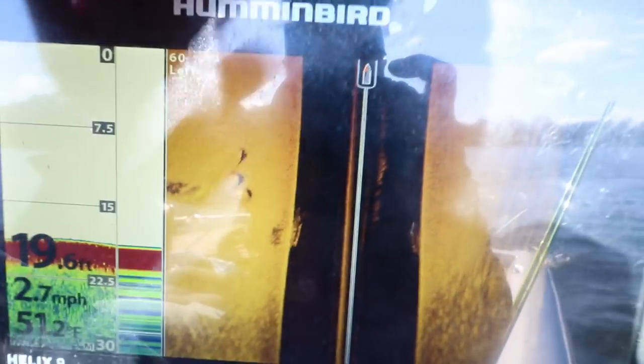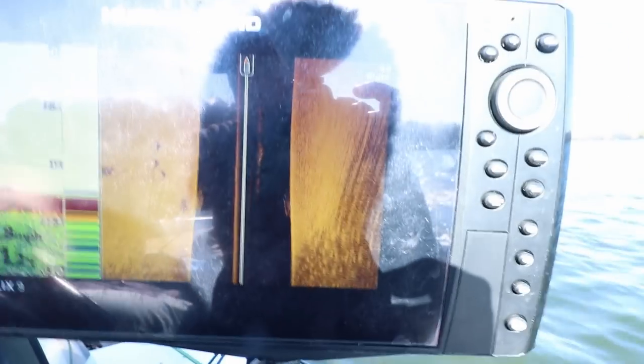So here's some brush piles on the hard bottom. Now if you notice, there's no fish on those. It's completely empty. But as we get off the hard bottom here, we should start seeing these fish scattered out onto the softer areas, this mud silt type of area. There's a brush pile right here.